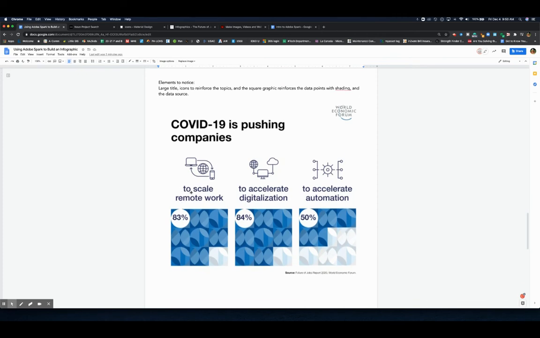And then, so this is all about work is remote, right? And so they have that idea, accelerating digitalization, and that's here. And so that's kind of showing that the computer is like cloud and world. And then here, this is just kind of like a mind map, making it seem like, I don't know what that's supposed to be, but it's supposed to be automation. It's not super important, but effective, right?